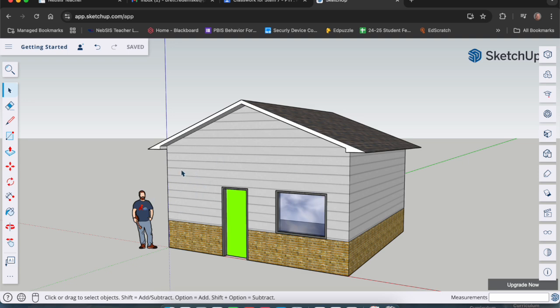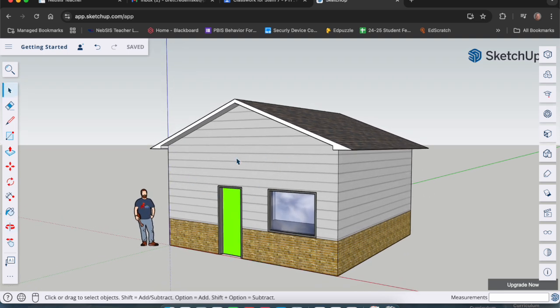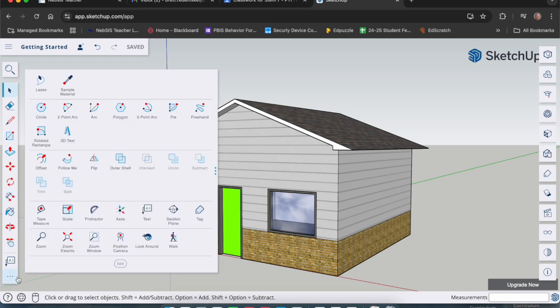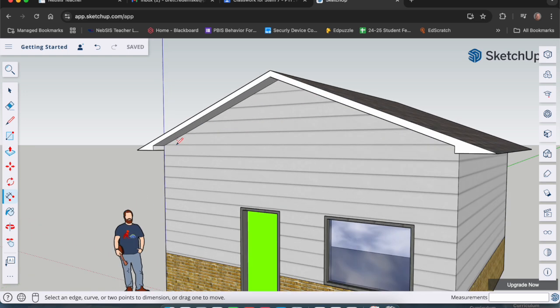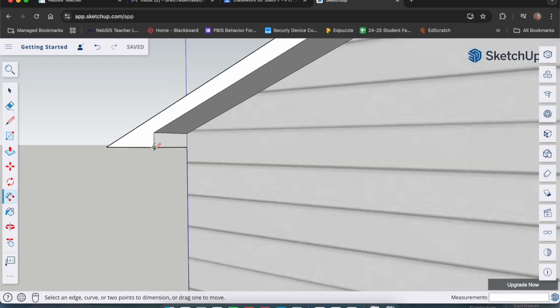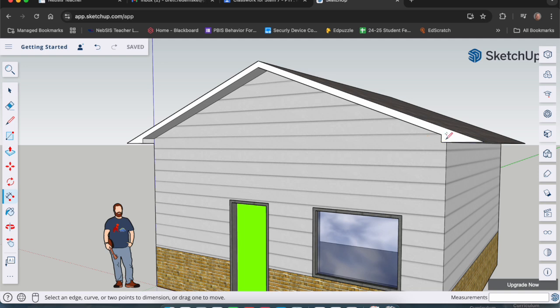So you need your dimensions tool, and we're going to go mostly from this camera angle right here. So dimensions tool, I put mine in my toolbar. Yours is likely over here in the expanded tool palette under these labeling ones here. I just put mine on the tool palette because I use it. So to use the dimensions, we have to click on endpoints and corners. So first ones we're going to do here is we're going to go from this inside corner here on the roof over to this inside corner here.